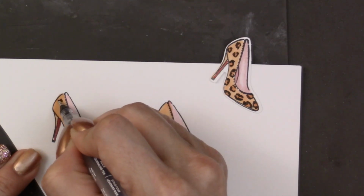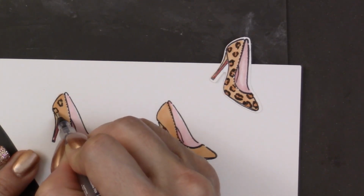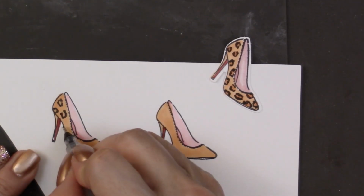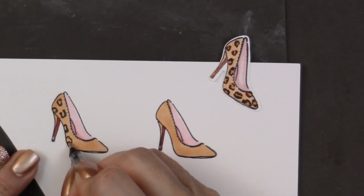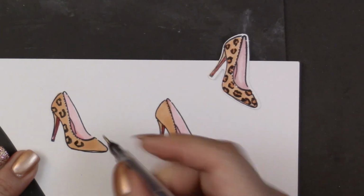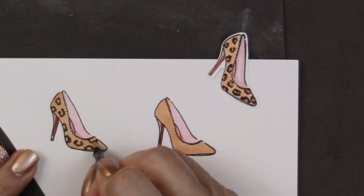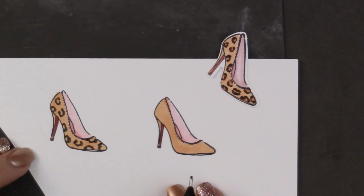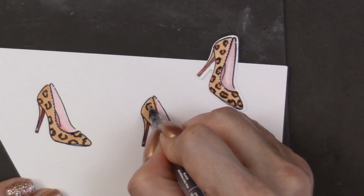So now that I've covered that, I'm going to grab my black journaling pen and I'm going to start putting in spots, but it's going to be more like a squiggly C, an open squiggly C, so I have an open spot, and you can see what I'm doing. I'm kind of making the dark spot of the leopard print. Okay, let's do it over here on this one. Again, it's very loose, very free form.